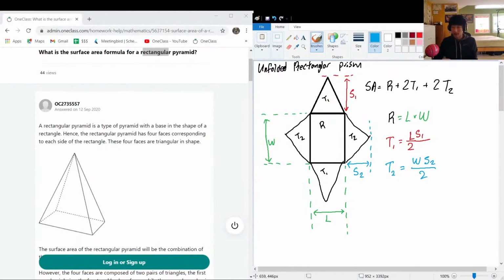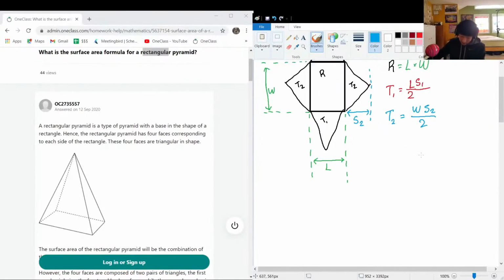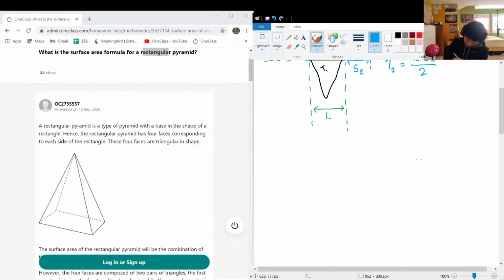If you wanted to find the slant of something, you could take a ruler and go from the tip of the pyramid all the way down to one of the sides, the corresponding slant, and measure that directly. But sometimes you'll be given a triangular measurement like this, so sometimes you need to calculate slant S values.